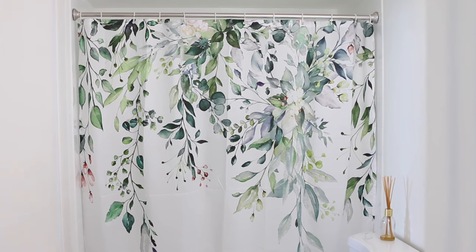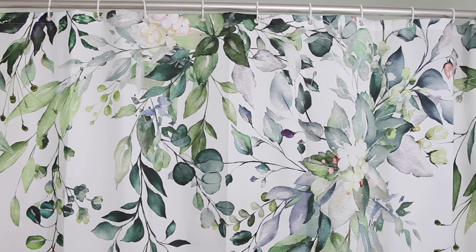In the bathroom, everything is neutral — the vanity, the shower, the lights. So I went for a shower curtain that would bring in more color and look very stylish. I found this one on Amazon. It has green, and green and anything to do with plants is very popular this year and most certainly a statement piece. I'm going to be linking all of the products down in the info box. This curtain is very stylish and convenient, and when I'm showering it doesn't stick onto my skin — I hate when a shower curtain sticks on. This one is nice and steady and it comes with its own hooks.